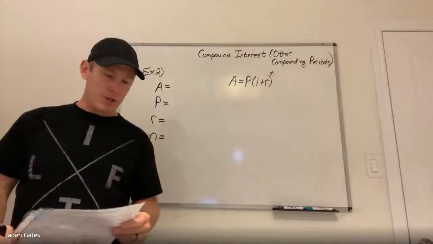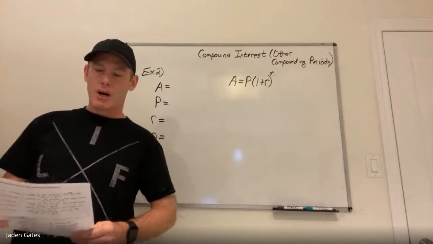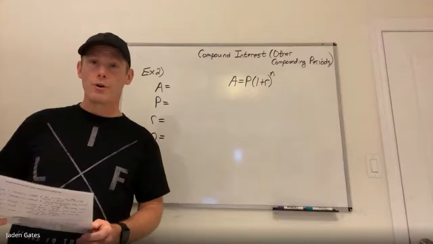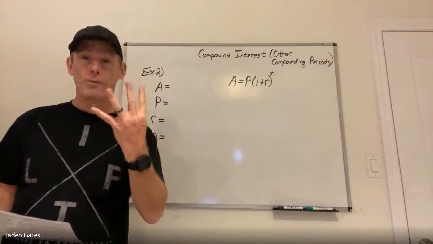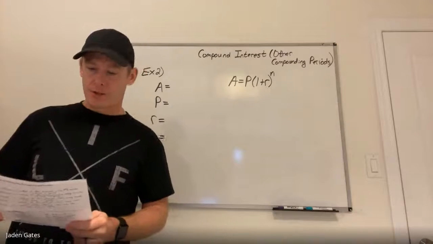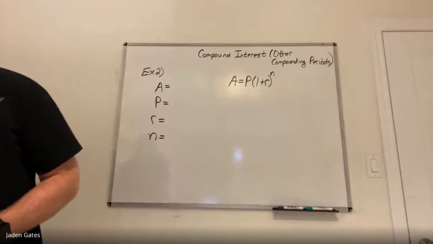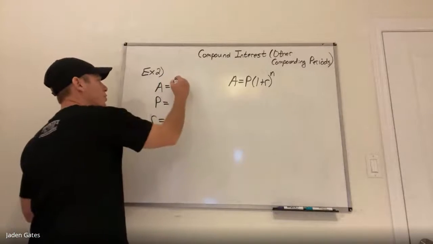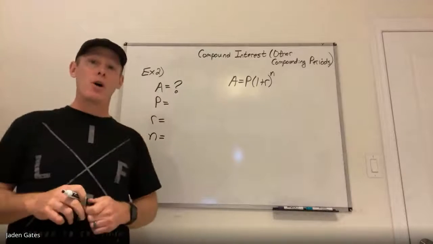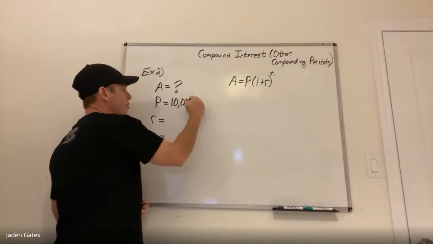All right, so we have a situation. A company borrows $10 million from the government at a rate of 8% compounded quarterly. So quarters. Interest is going to be added 4 times a year, every 3 months. If the money is paid back in 5 years, how much will it cost to pay the debt? All right. So again, we want to know what the debt is going to accumulate to, my amount at the end that this company is going to owe. But they did borrow $10 million.